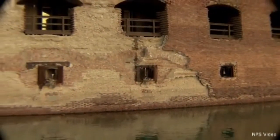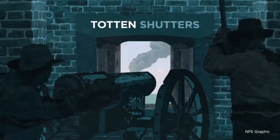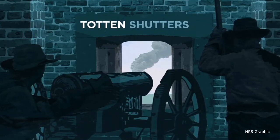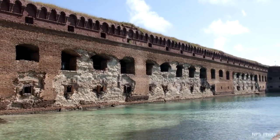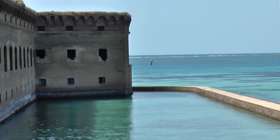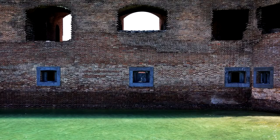An insidious force was destroying the fort's structure, emerging from a design feature meant to protect it. The iron plates called Totten shutters, installed on some of the cannon ports, were supposed to protect artillerymen from return fire — the doors would open as the cannon fired and automatically shut during reloads. The problem? Seawater and iron don't play well together. Iron expands as seawater makes it corrode. Gaping holes today show where those original Totten shutters were installed. Restoration crews have installed some mock replacements made of other materials that better withstand the corrosive water of the Gulf of Mexico.